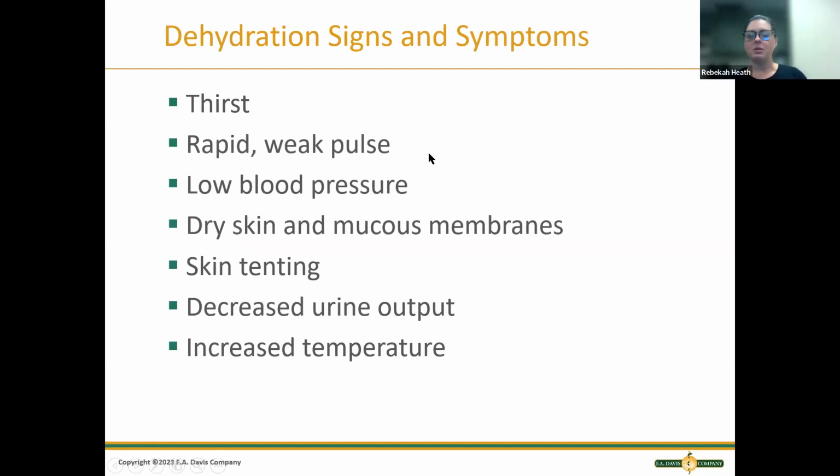Most people have probably been at least slightly dehydrated at some point in their life. Maybe you exercised too hard, or you were out long doing yard work, or just something. And what do you feel like? Well, you usually feel thirsty, right? That's your body's signal saying, I need water, I need liquids, I'm getting too low.